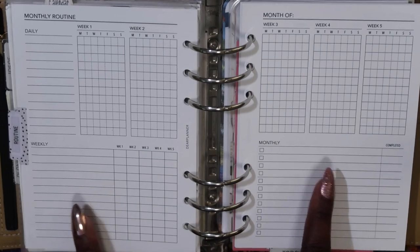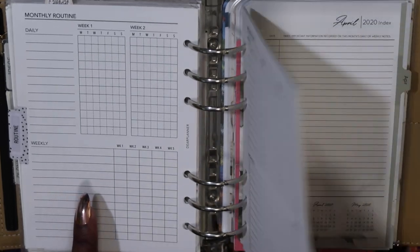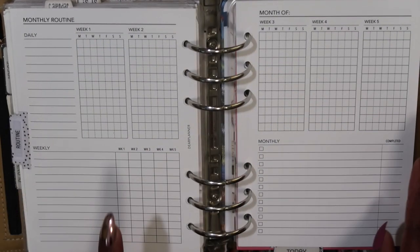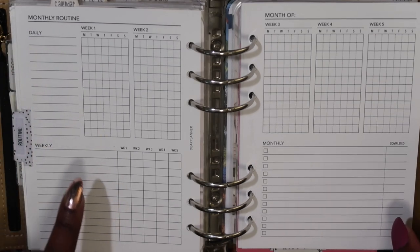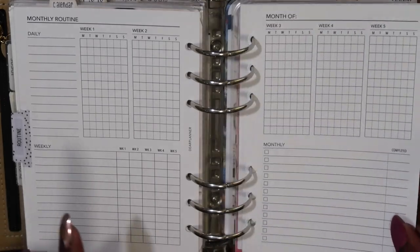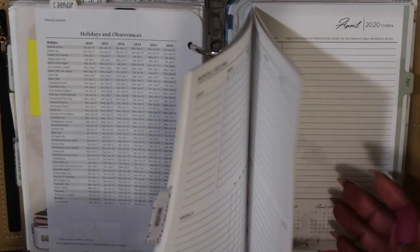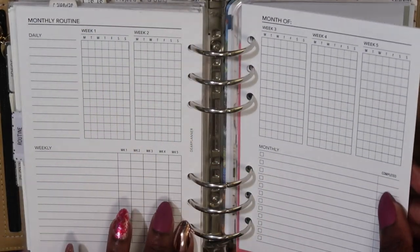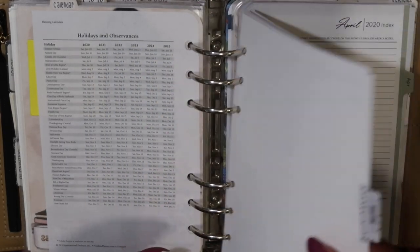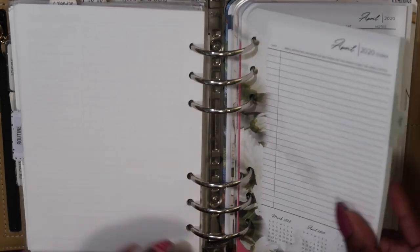These are really cool because you have your daily routines, your weekly routines, and your monthly tasks all on one spread for the entire month. They're undated and you get a whole year's worth back to back. She has a printable shop and a printed shop — these were printed and shipped to me. I'm actually thinking about switching planner sizes soon, so I might washi tape over these and re-punch them for my new planner, or just buy them from her printable shop and print them in the right size.